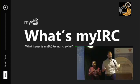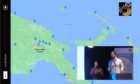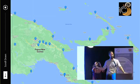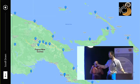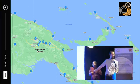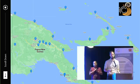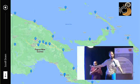I'm going to digress a bit and show a map. This map that you see on the screen is all of the IRC's offices. I'm not 100% sure how accurate this is, but it's pretty up to date. So this is all of the IRC offices around town. When you're submitting documents in person, you're submitting them to one of these areas.